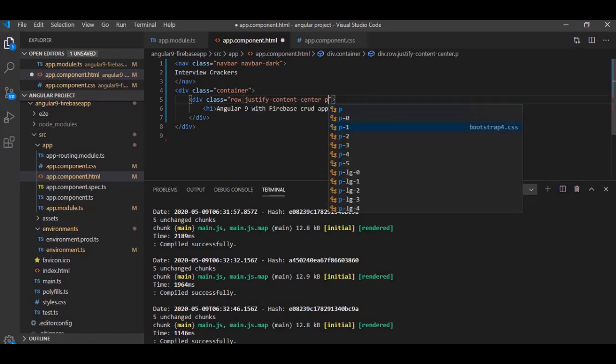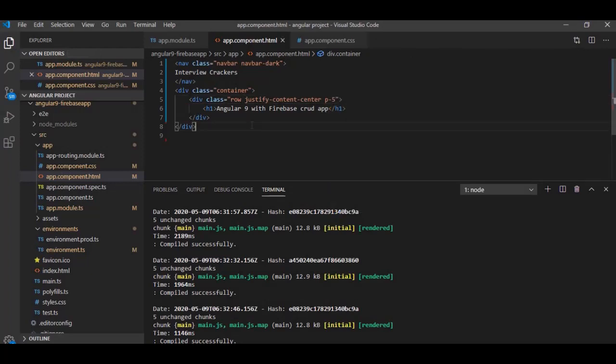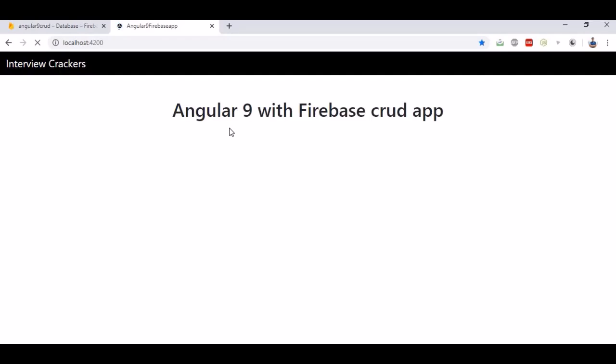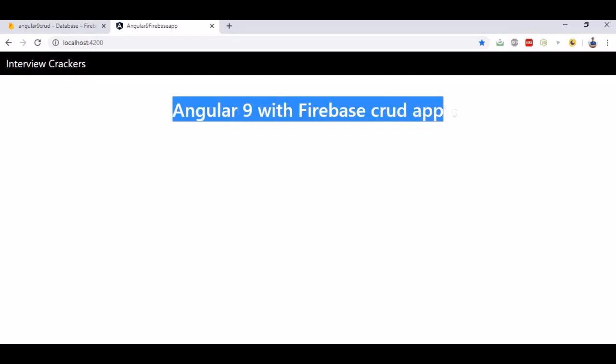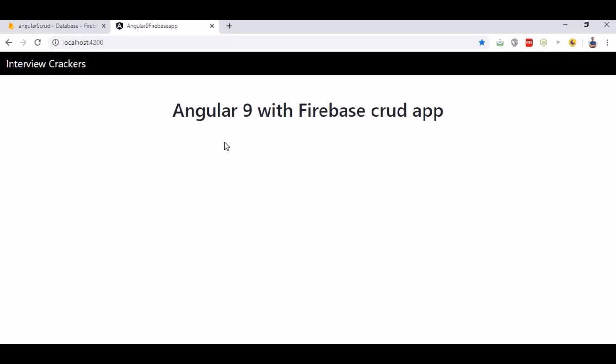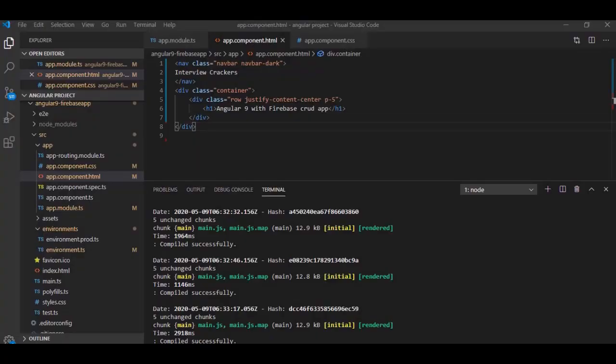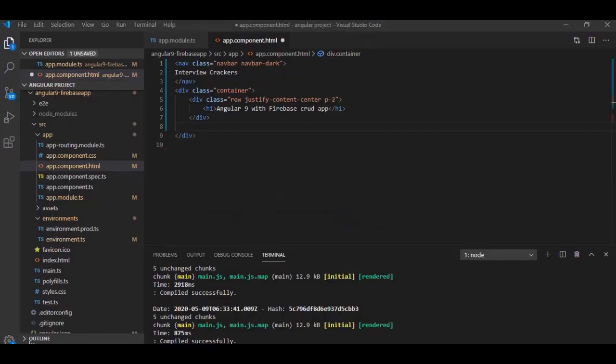Once this process is done, the page auto reloads and you can see the Angular 9 with Firebase CRUD app title is centered. Now we use the padding, sorry, padding 2.